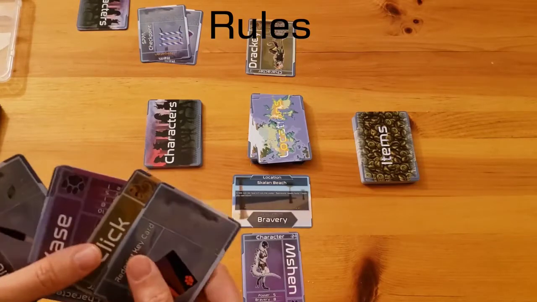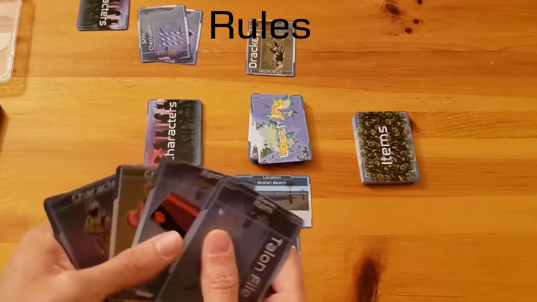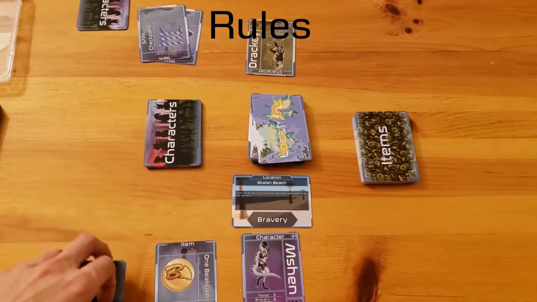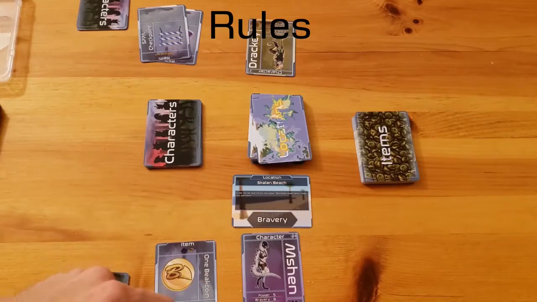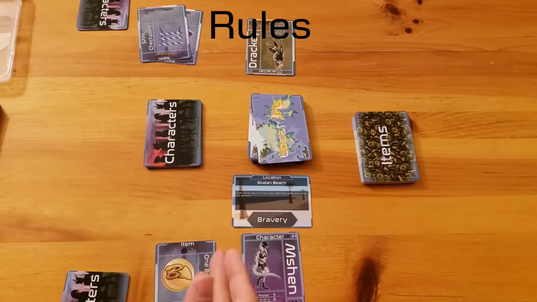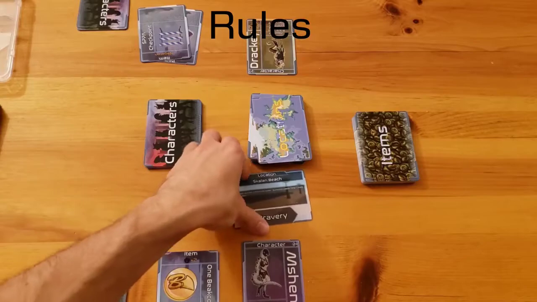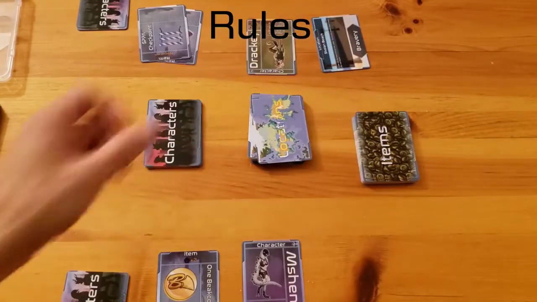I can decide to play an item or not play an item. I could play this card, but I'm not going to. I'm going to concede and not play an item. They're also going to concede and not play an item because they're winning this round, so they don't have to. So now that all players refuse to play an item, the round is over. This character, Draki, has the highest stat, so they get to keep the location card.